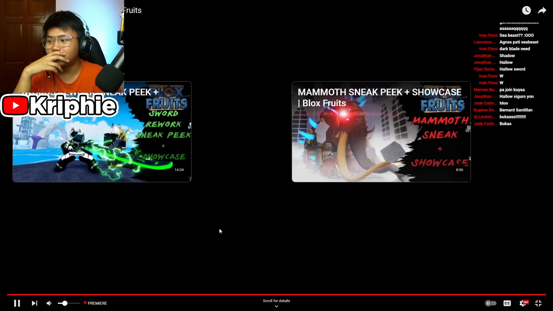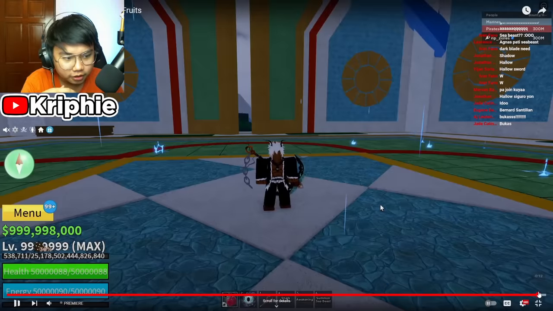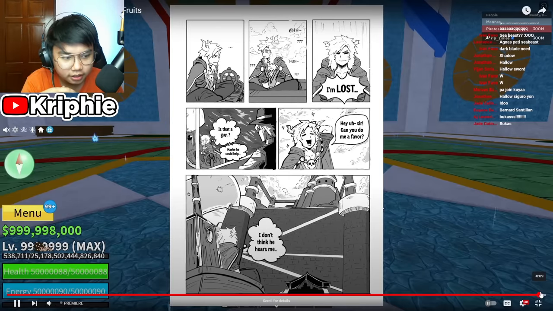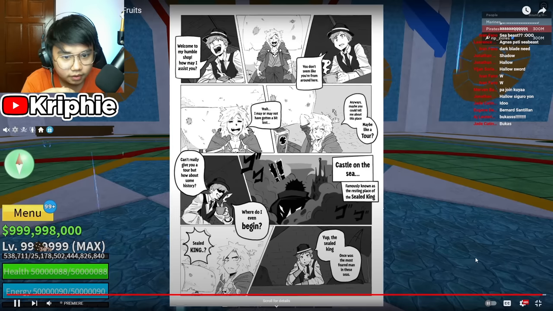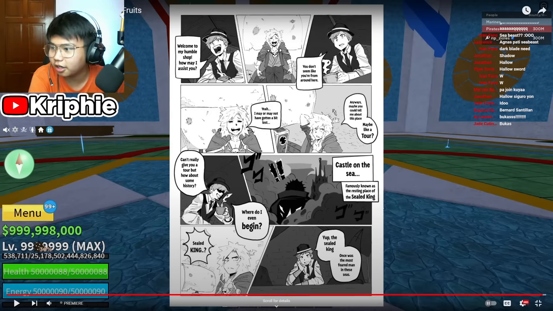Bro! Dude, that was so cool, man. Pero wait, I wanna see what the panel looks like sa panghuli. This one. Castle on the Sea, famously known as the resting place of the Sealed King. Oh, I think it's gonna be either a gamer robot or sino man, diba? Yung lalabas siya sa may update.